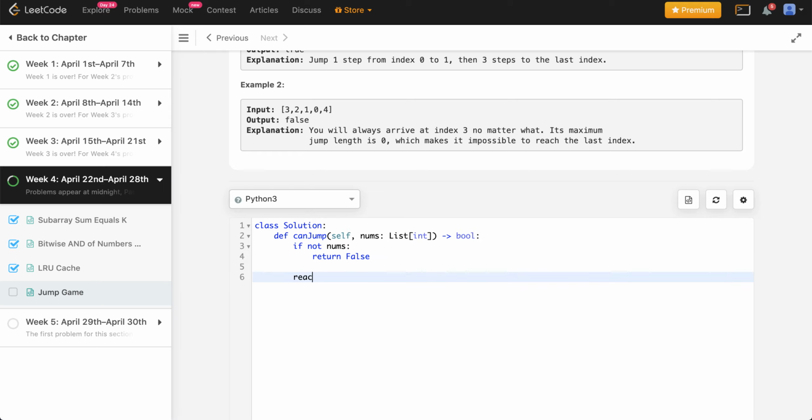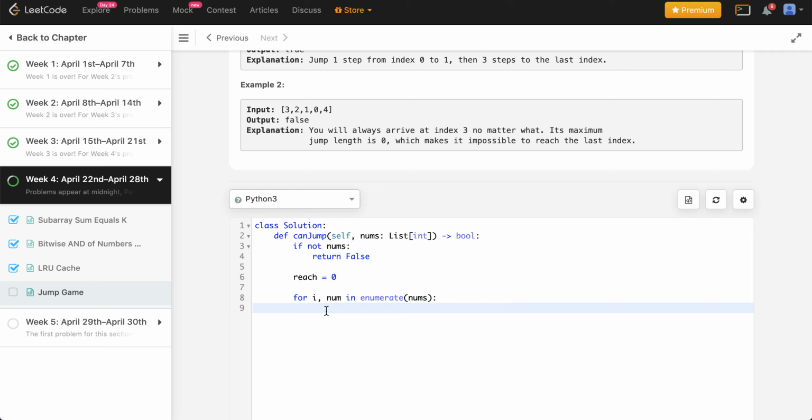And the next thing that we're going to maintain is a variable called reach. That reach variable will help us understand whether we can exceed the range or not. So think of this guy as the reach that we have presently. And what we're going to do is iterate through all the elements inside our nums list. I'm also passing in the index because the index is really important, because index plus whatever number that I have would, in essence, be the reach.